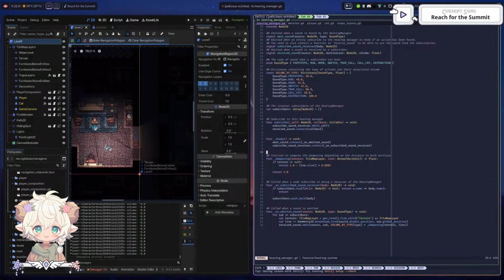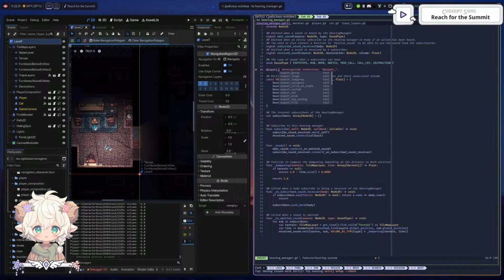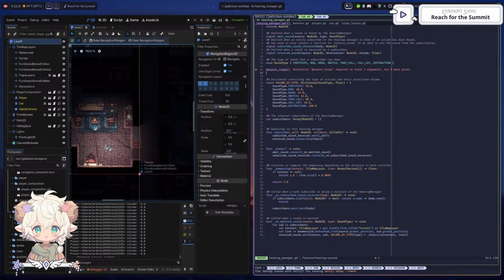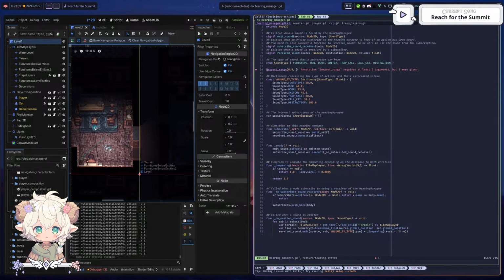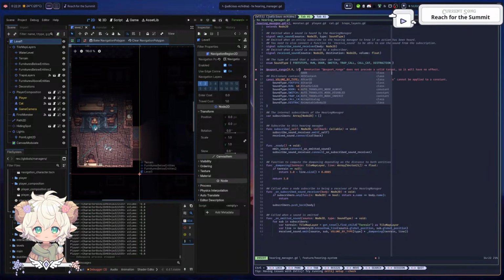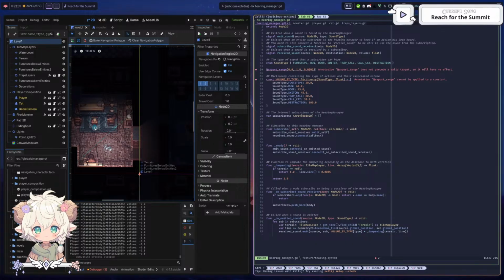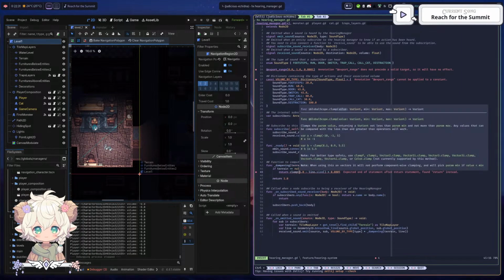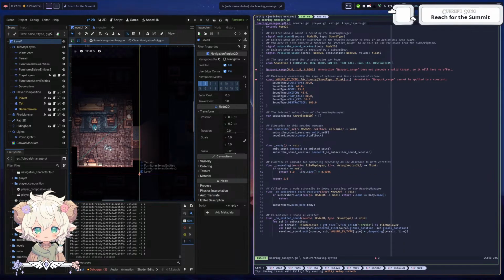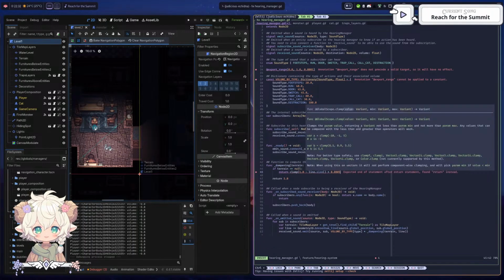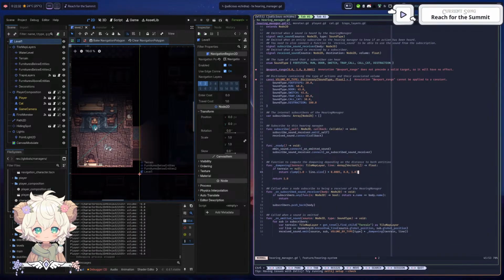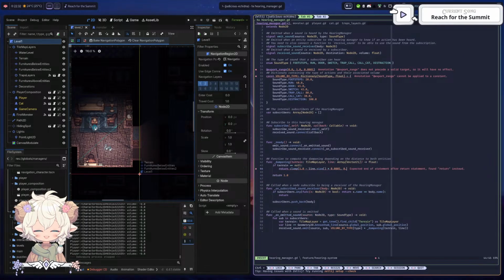Return 1.0. I want here an exported property, so export range. I want to start from 0, that's the minimum. The maximum will be 1. And the increase step will be a really small value. So basically the dampening is from 0 to 1, which is okay. Can I clamp it between 0 and 1, just so we have the idea? Clamp value, min max. So min 0, max 1.